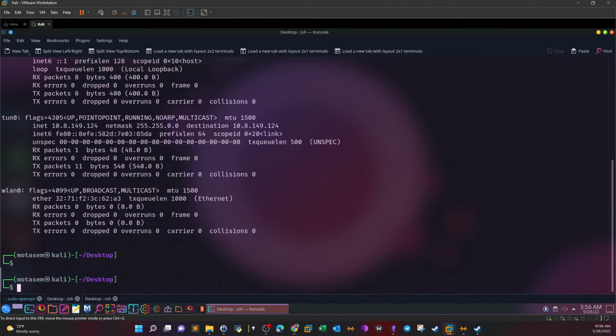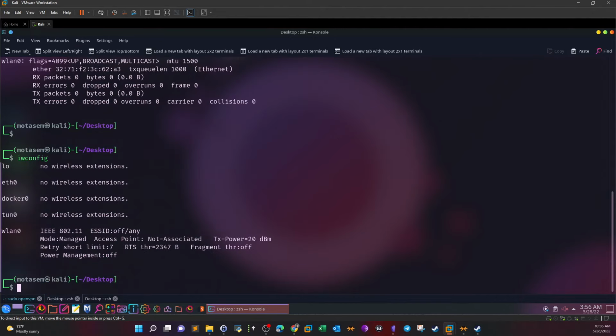I can also find out by running iwconfig. From iwconfig, I can see what wireless adapters I have running. In the current scenario, we have wlan0 and it is running in managed mode. We have to put this in monitor mode before we start anything.